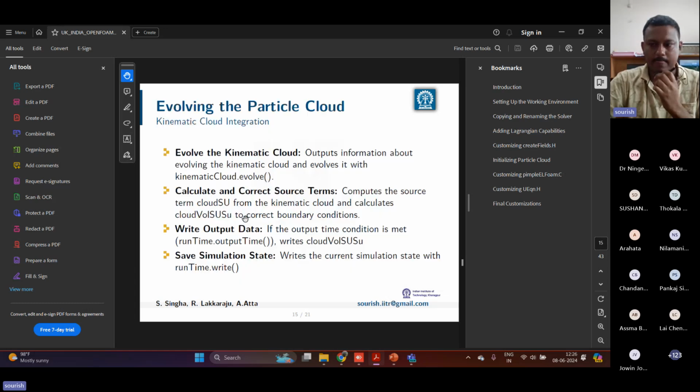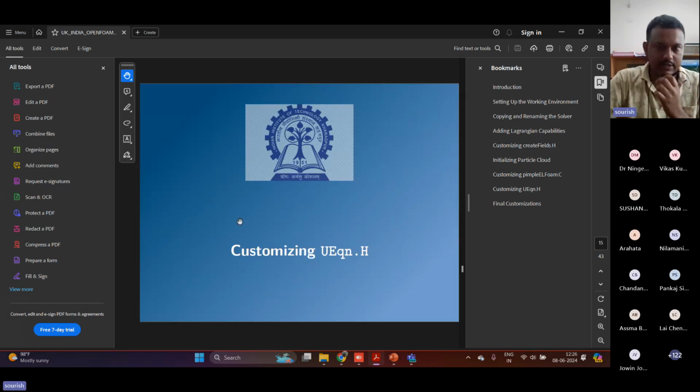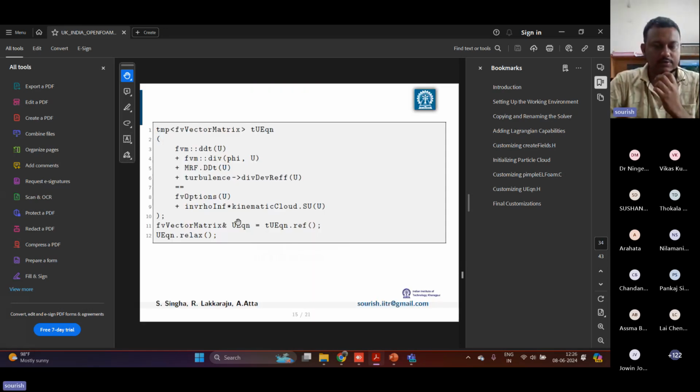Then after that, we customize UEqn.h. Normally, if you see in pimpleFoam, in UEqn, you won't find the source term for the Lagrangian capabilities. Here you can see there is a temporary object, where you create a temporary UEqn. This is the finite volume method you solve, with ddt of U, a temporal term. After that, you solve the phi and U term, so you are solving these two explicitly and implicitly.